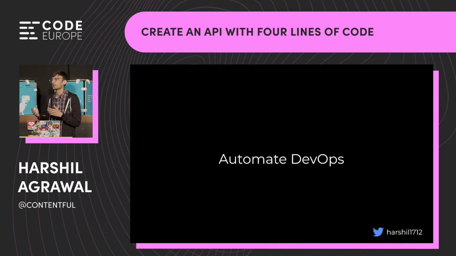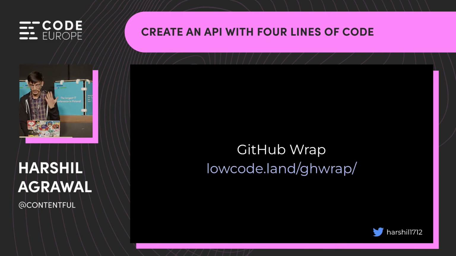manage their open source projects, because during Hacktoberfest, maintainers get a lot of contributions coming in from the community, and it becomes a bit overwhelming for them. So automation can be used in such places as well. And lastly, you can go crazy like me and create something like GitHub Wrap.